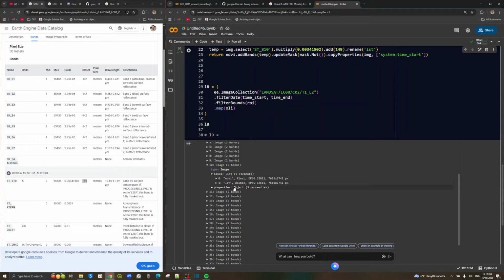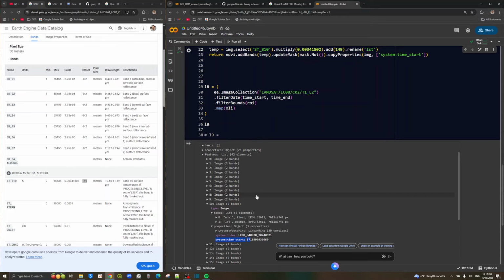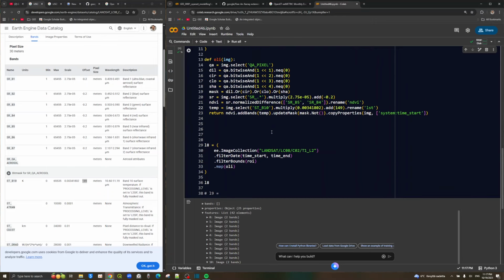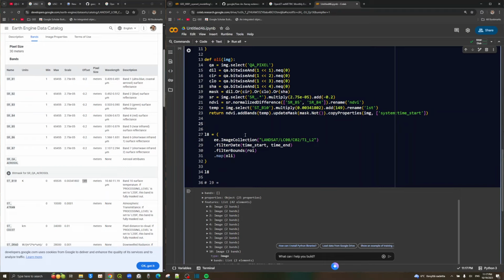One of them is NDVI, the other one LST, and also we have a system time start referring to the data acquisition for each date. Okay, the data NDVI and temperature are ready for 2024 from Landsat 8.